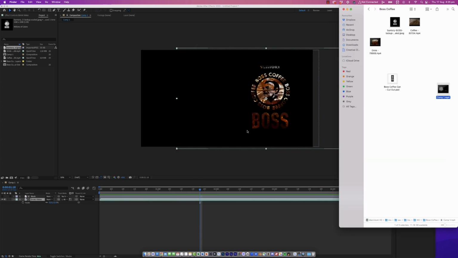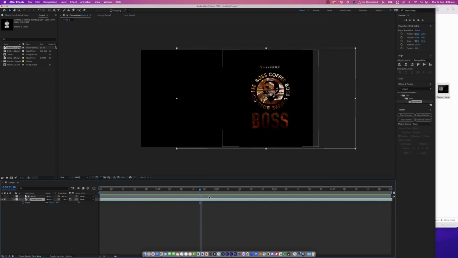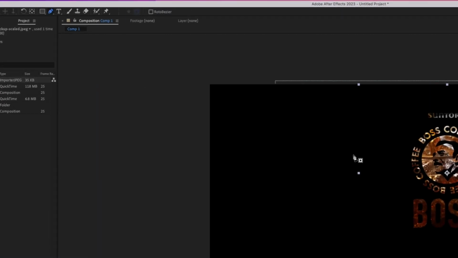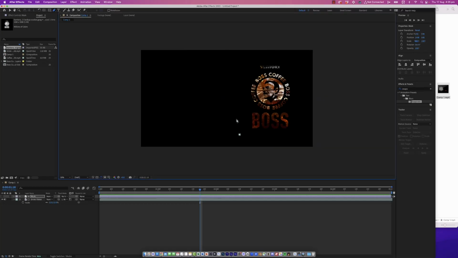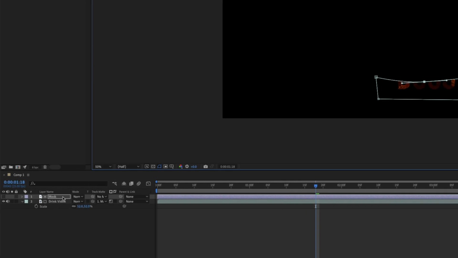All right, so we're going to do that by selecting my mask or the matte layer. Going to pick up the pen tool and I'm going to draw a really simple shape. You can draw any shape that you like. I'm going to do something like a 5-point shape like this that we can animate this way. With this mask available, just make sure the mask is drawn onto the mask layer.